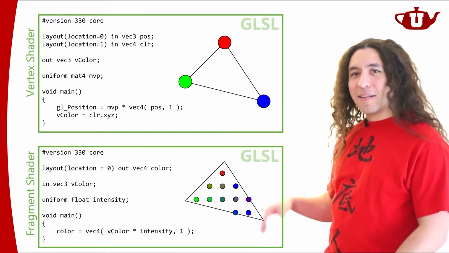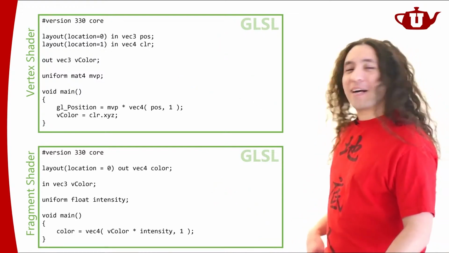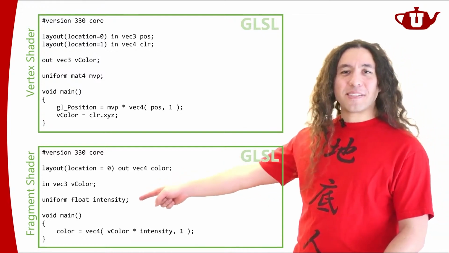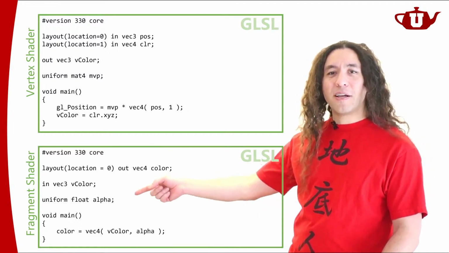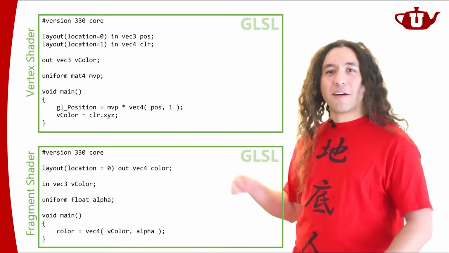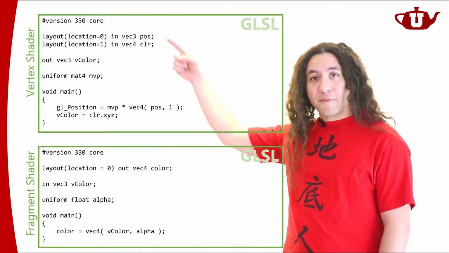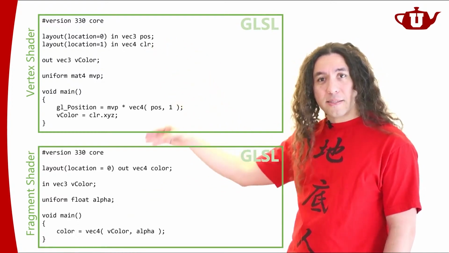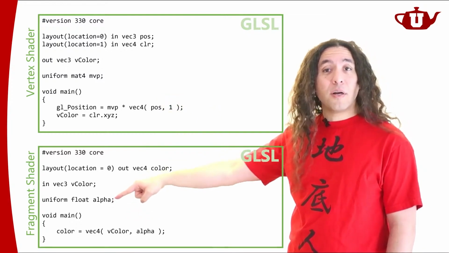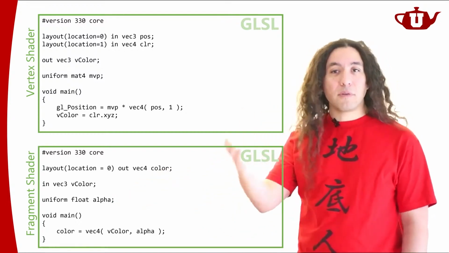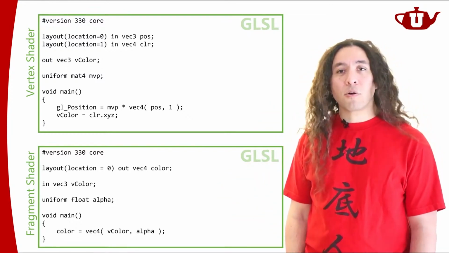All right, so let's put these triangles away. Now, I'm going to do something else here. Let's say that instead of this intensity, my uniform value is, let's say I call it alpha, and I'm outputting that alpha value here. So what did I do? I am outputting this V color that I'm getting from the vertex, the interpolated V color value, and this constant alpha value. I'm calling it constant because it's a uniform value. It's going to be the same for all of the fragments in this particular draw call.